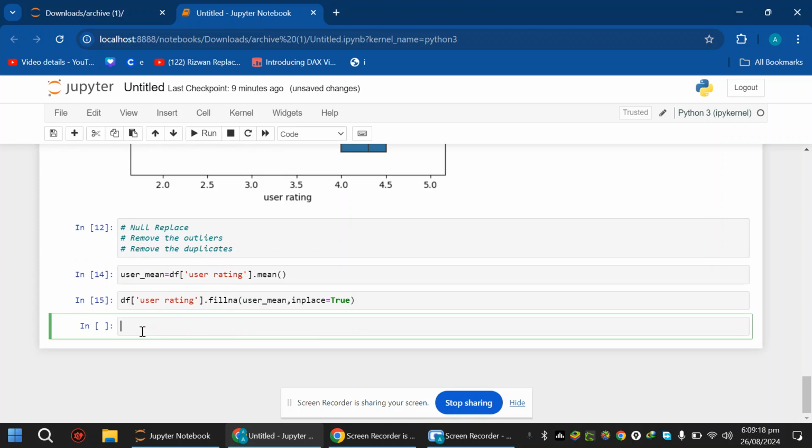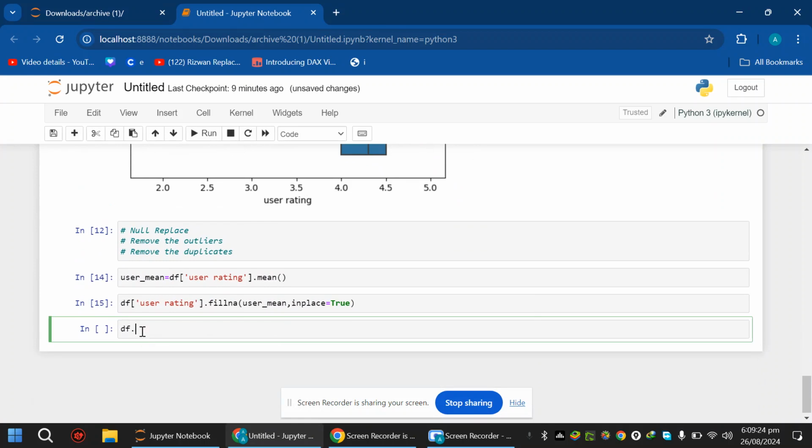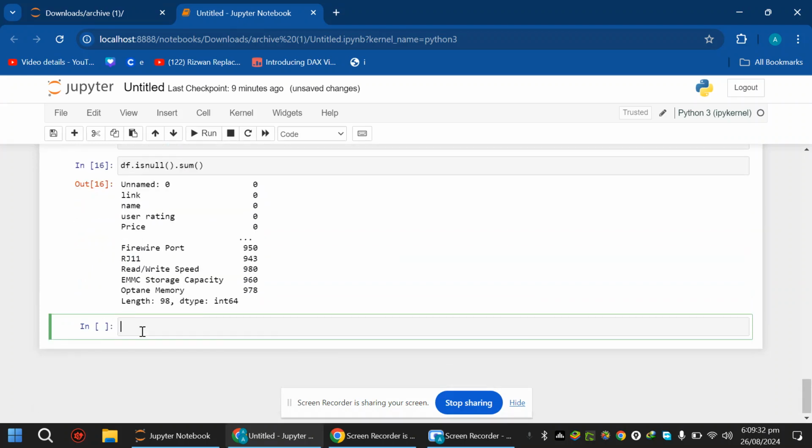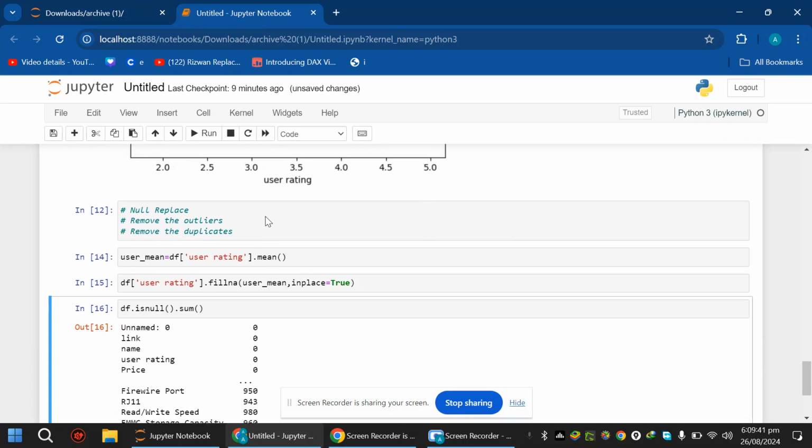If I do not pass inplace equal to true, it will cause problems for me. Now if I check df dot isnull dot sum, you see that in the user rating we have replaced the values.